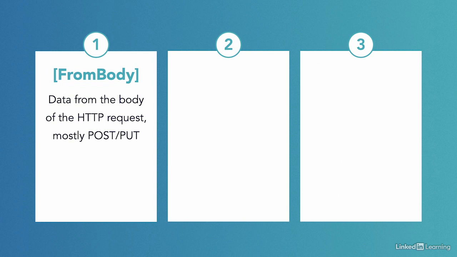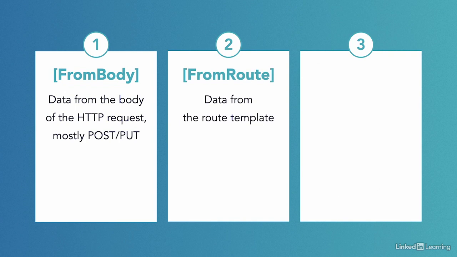From body makes crystal clear that this data that's part of the HTTP body or the request body should be used and bound to the arguments of the method. And we'll see that in action really shortly. It also works for complex types, by the way. So it doesn't just has to be limited to, say, integers or strings or other primitive data types.